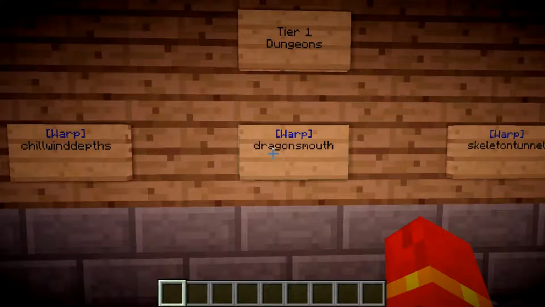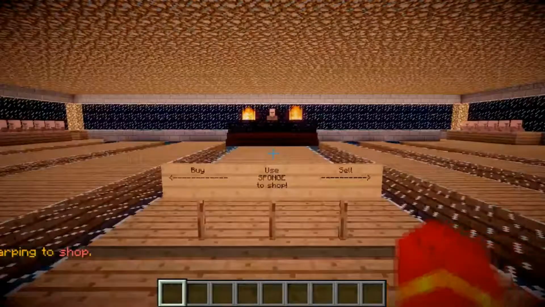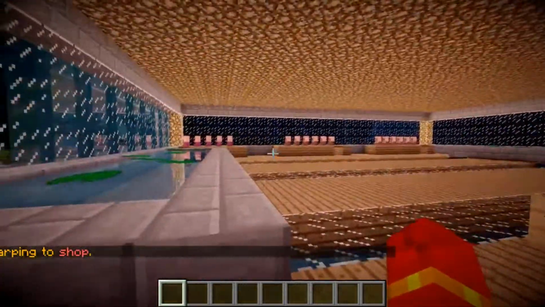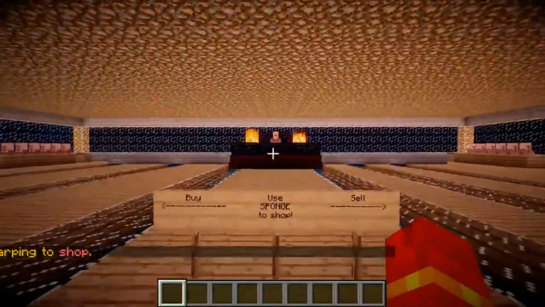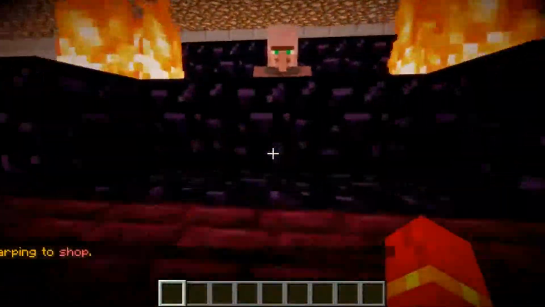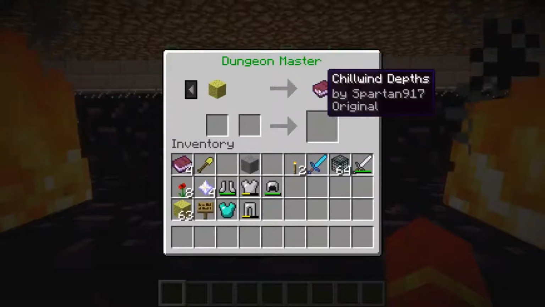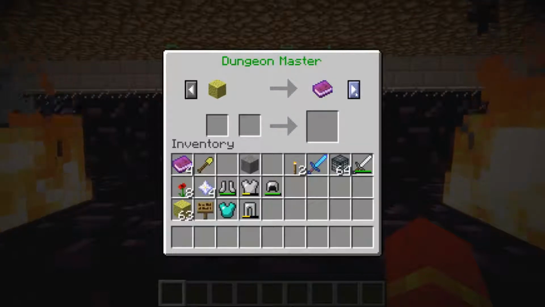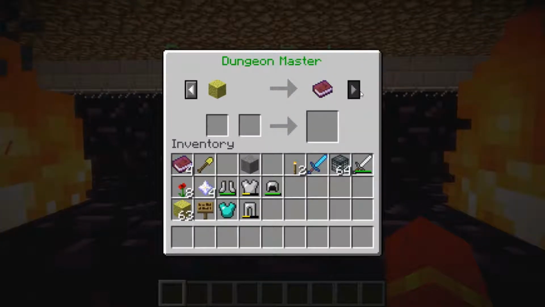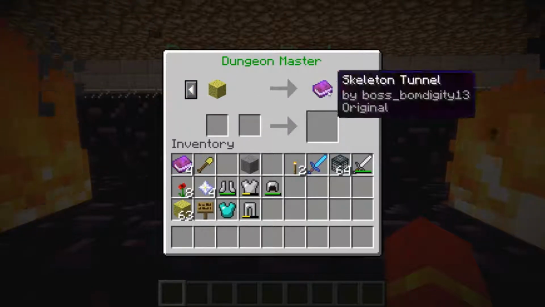So what we do is we have to go to the dungeon master. So we go to the warp shop like this. This will bring us to our shop. I had a previous guide on this, and right in front of you is the dungeon master. It's pretty hard to miss him. He sticks out from the crowd quite a bit. Here's the dungeon master. So if you right click on him, we have Chillwind Depths, Dragon's Mouth, Zombie Caverns, and Skeleton Tunnel. There's Skeleton Tunnel.